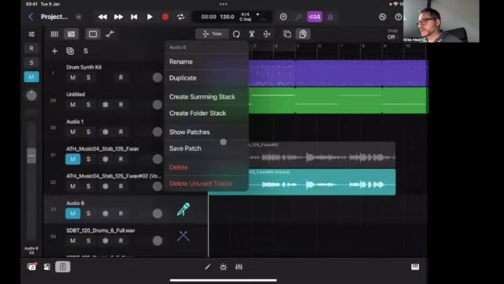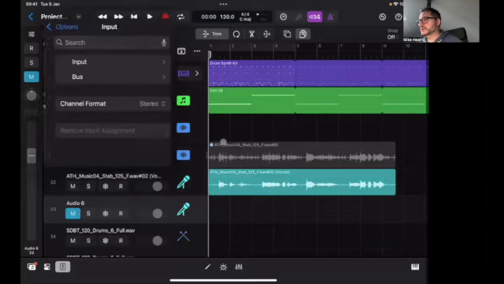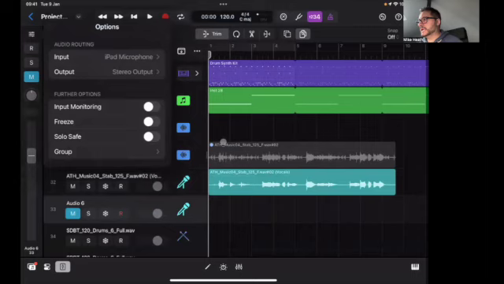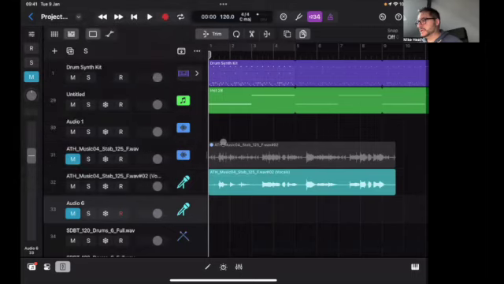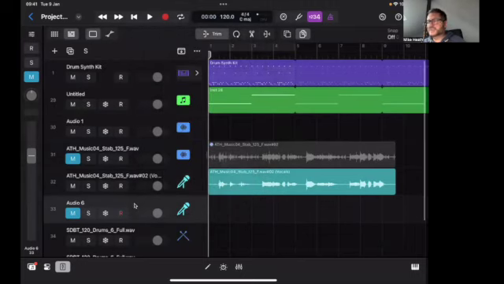record arm it. Now it's saying nothing will be recorded because it doesn't think that I am using a microphone, but I've just gone in and routed it. I'm talking about this audio 6 channel, because I've just copied that from an audio channel that was stereo.